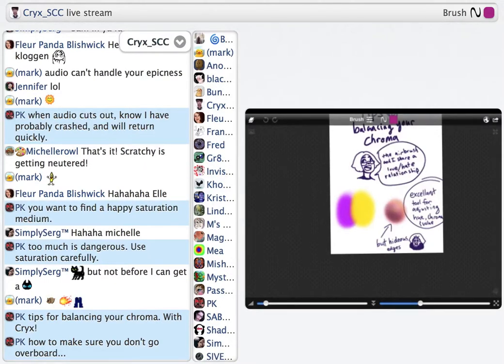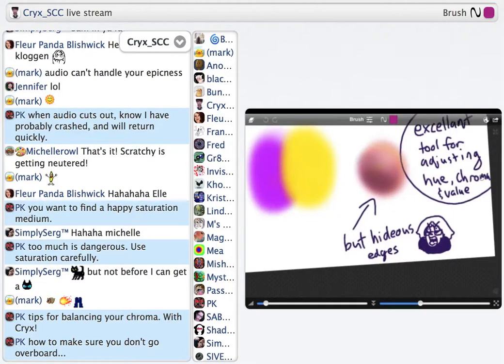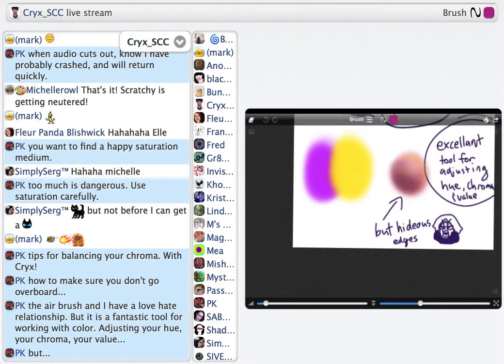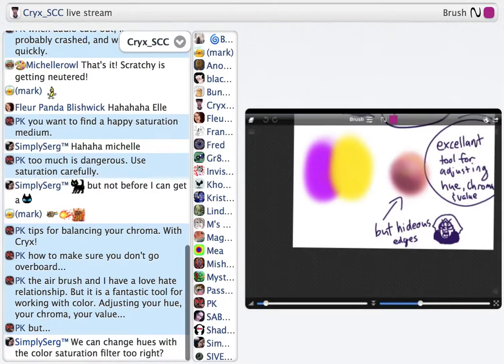It's great for adjusting your chroma, your saturation. It's great for adjusting your value, your lightness and darkness. But at the same time, as I have drawn my expression, it doesn't really have good edges, which is another category all on its own.